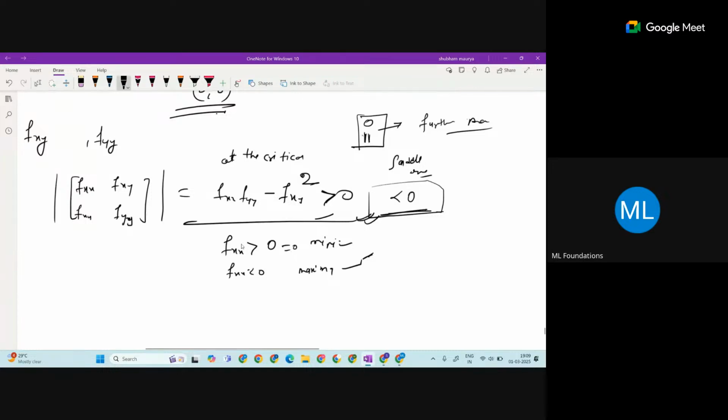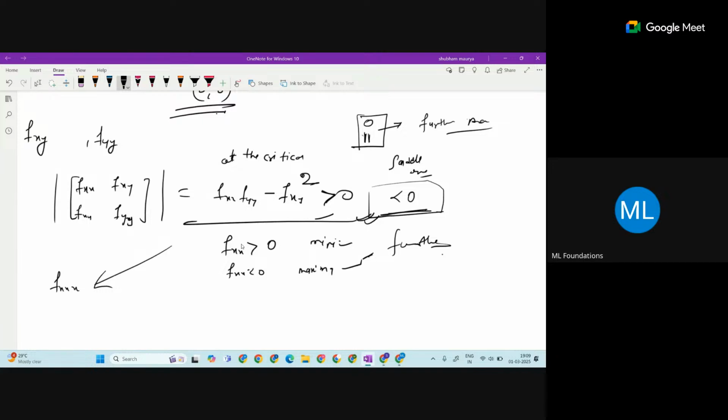So again, if it is equal to 0 here, then we need further analysis. A student asks: if the second derivative is 0, how can we do the third and fourth derivatives? Minimum means greater than 0. We will not use the third derivative; it will not decide. So the best thing is it is inconclusive, and then we have to do further analysis.